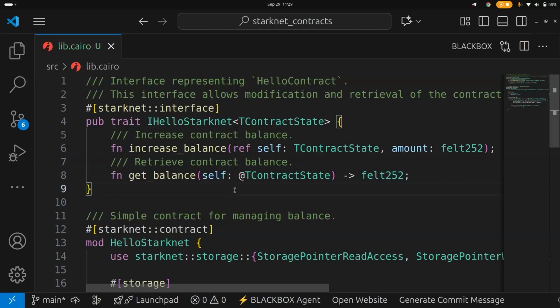Then the second function, get balance, is a snapshot. You see self at T contract state. This is a snapshot of the current state. So once you see a snapshot as the first argument, you know that this is a read function. We are reading the current state of the blockchain. Are we together?